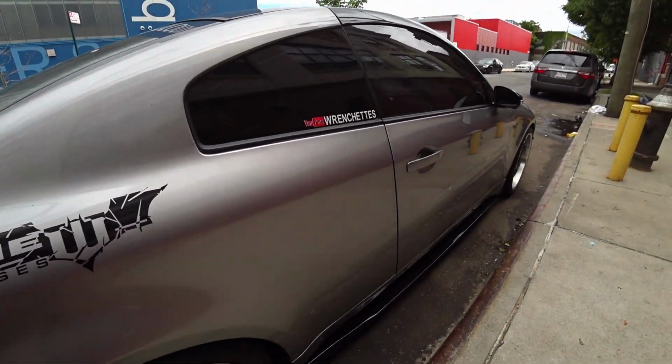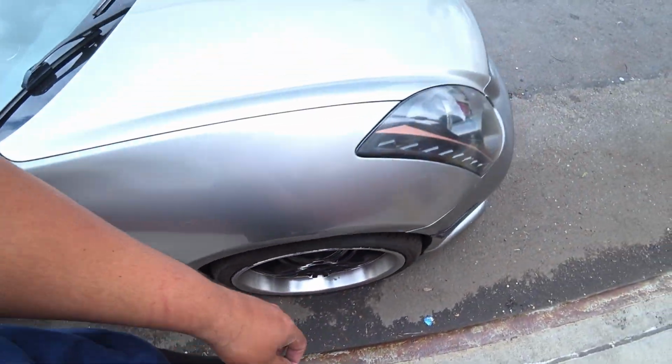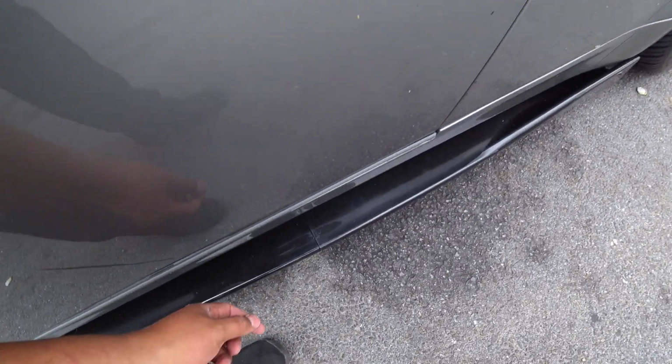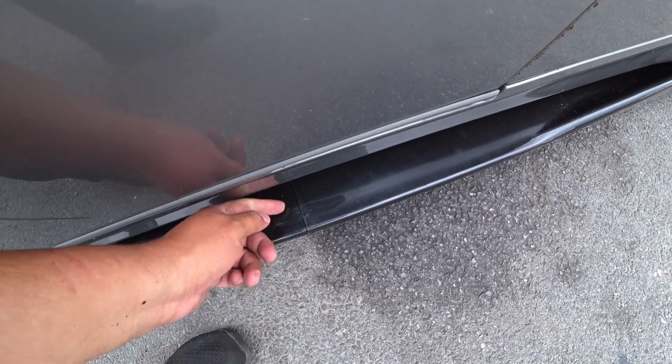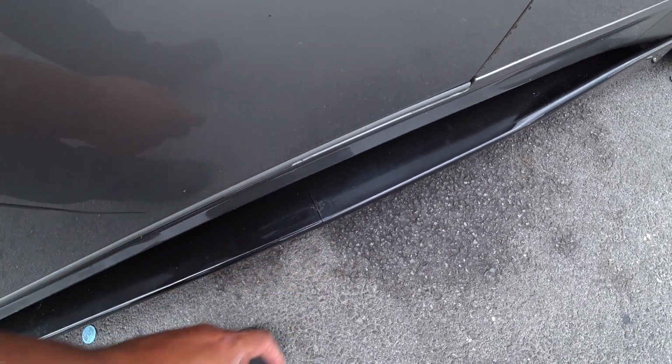Now the only thing I didn't like was that on the passenger side, it went in no problem. The bolts just went up, but on the left side I think it has like a metal or something. And of course you can actually see the dividers, like that right there and that right there. This one is the worst because this one is the one that I fixed, and it doesn't want to go flush here, and you can see now it's scratched up because of the fender.